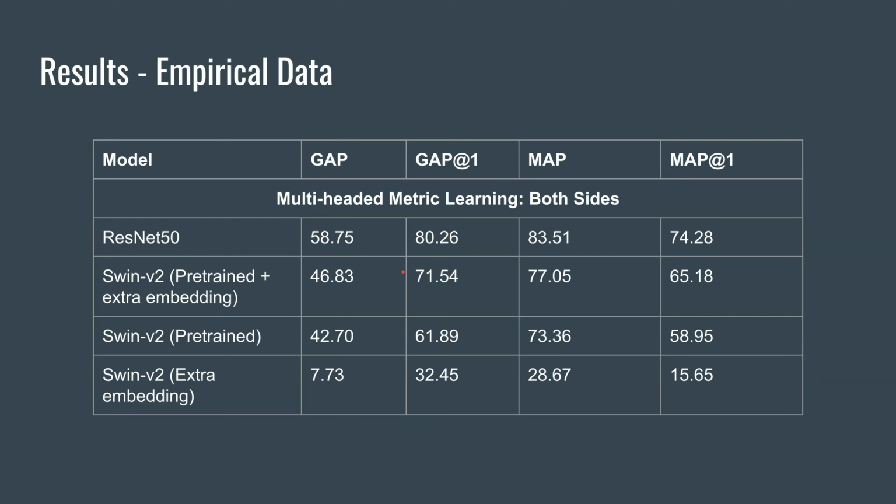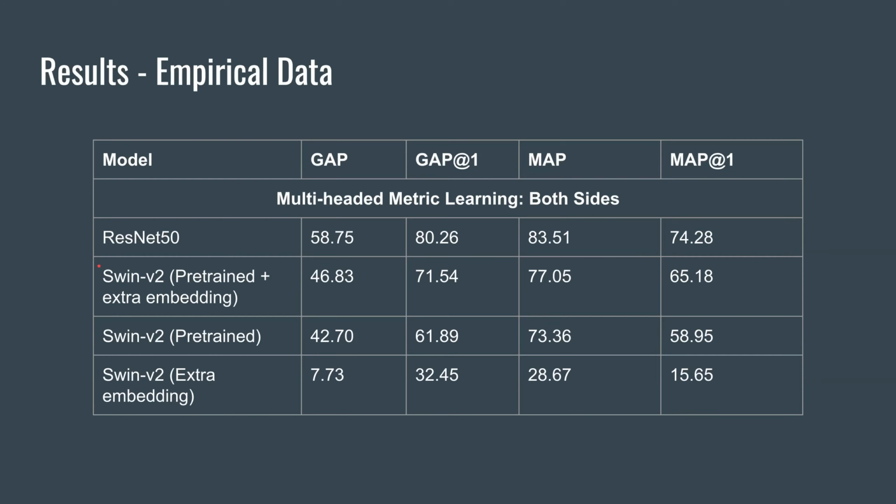In our case, we opted for the multi-headed learning, and we are using the both sides data set for prediction. Now you might see some unrecognized items here. We have a GAP at 1 and a MAP at 1, and you might be wondering what that is. Basically, that tells us the GAP and MAP score at the top pill type for the queries used in GAP and MAP. So we're just considering that top one in both of these metrics, but they're still using the same algorithm.